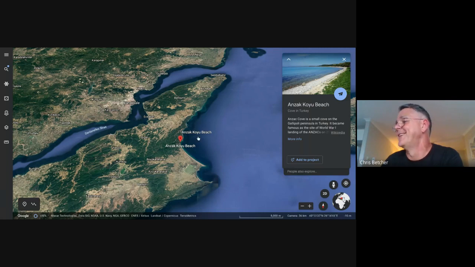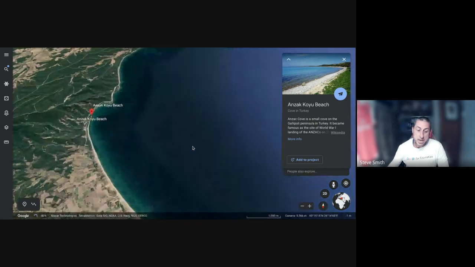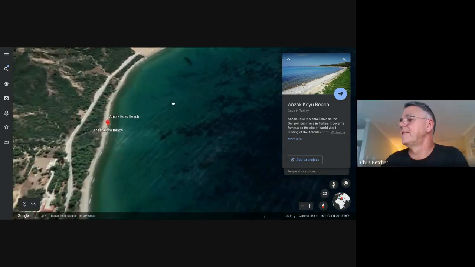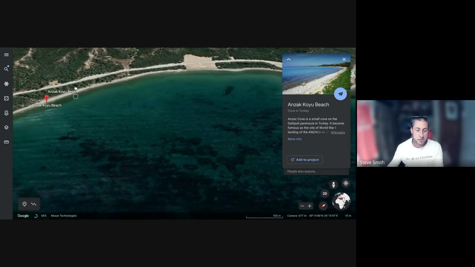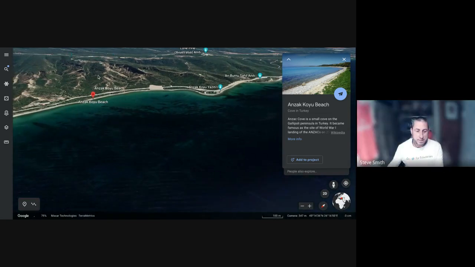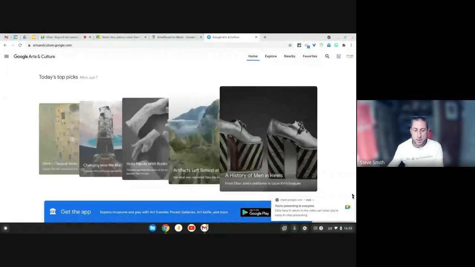No worries. While Chris is getting arts and culture all sorted out, I just flew into Anzac Cove, which again is one of those things that we can really share an experience of, being Kiwis and Aussies. And again, if we use that imagery of having a look at what Anzac Cove actually looks like, I'm going to zoom back a bit. You can look at the landscape of that place. So when it comes to Anzac Day every year, we can have a look at this whole area and really understand what it was like.